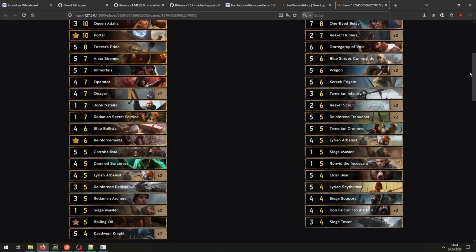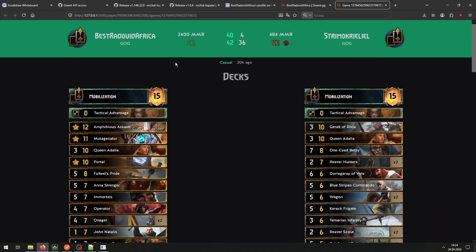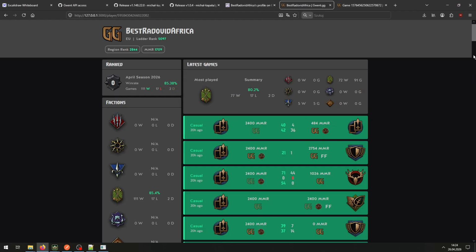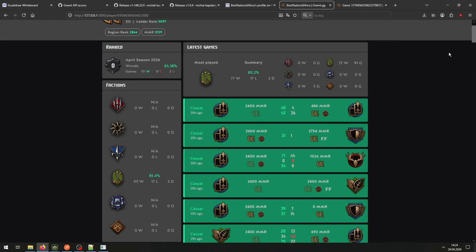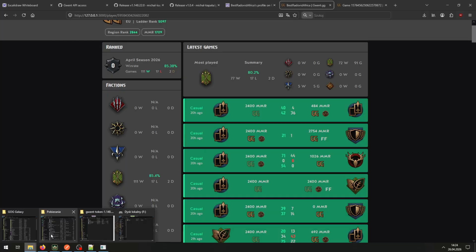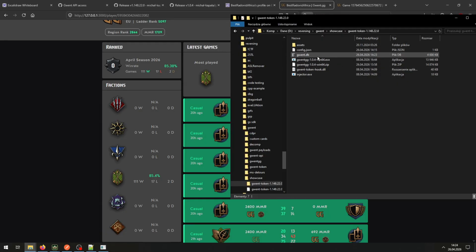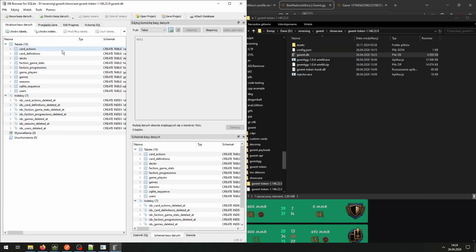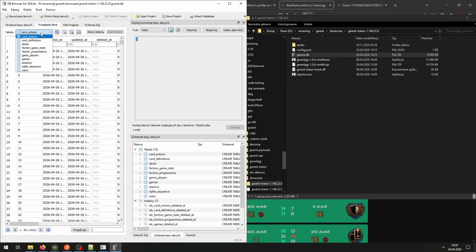And yeah, you can review that. You can analyze that. The other thing is that all of those games that you download with this tool are saved locally in a SQLite database file. And we can inspect that if we go here. So here is your GwentDB that the application uses, and you can view that with things like SQLite DB Browser or any CLI that is meant to be used for SQLite. It's a standard format. And we can access our data.